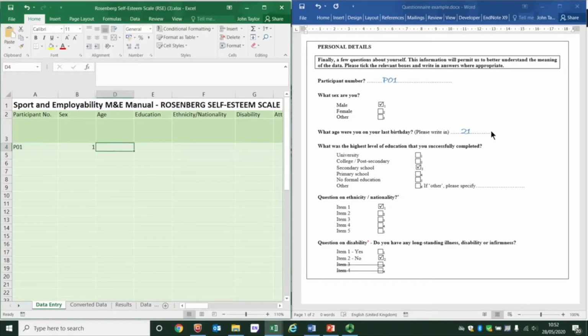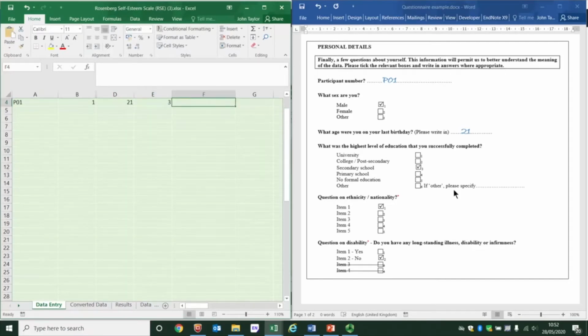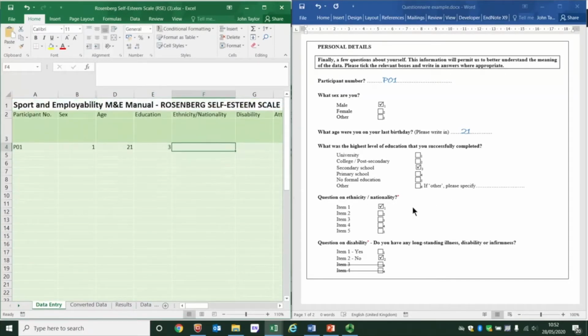Then we have the age of the respondent on their last birthday, and it indicates that they were 21 years of age, so we can type in 21. What was the highest level education that you successfully completed? In this case, the person has indicated the third item down, secondary school, so we would type in the number 3. For their ethnicity and nationality, there were 5 options.